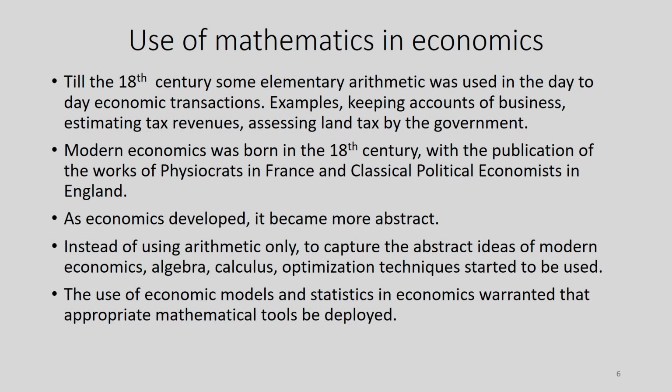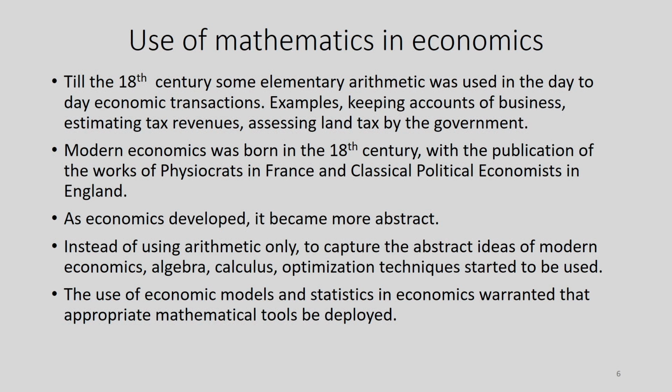So, any economist will tell you that the first ground shattering book of economics was by Adam Smith, The Wealth of Nations. So, that was written in 1770s, it came out in 1776, and then after him of course Malthus has written, Ricardo has written. So, all these people belong to what is known as the classical political economy school, right. So, that is the birth of modern economics as we know it.